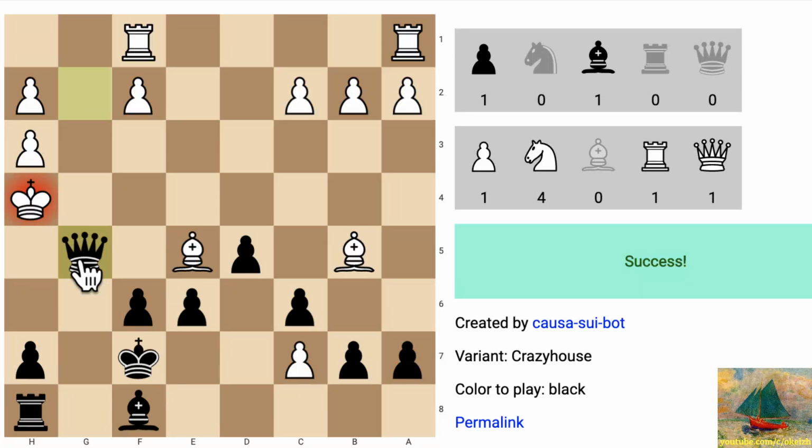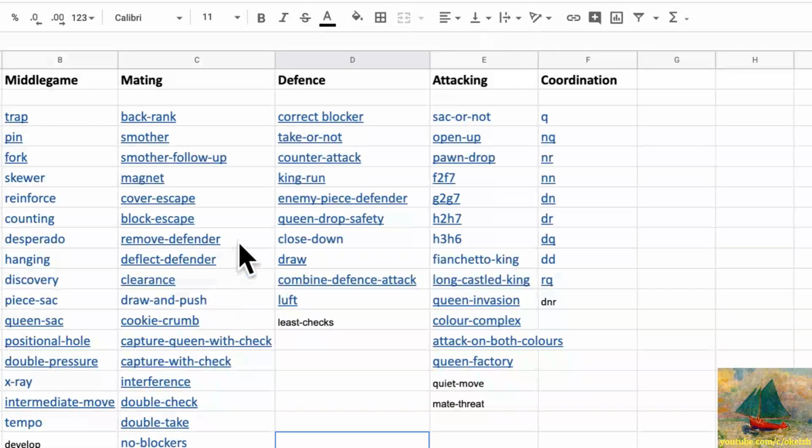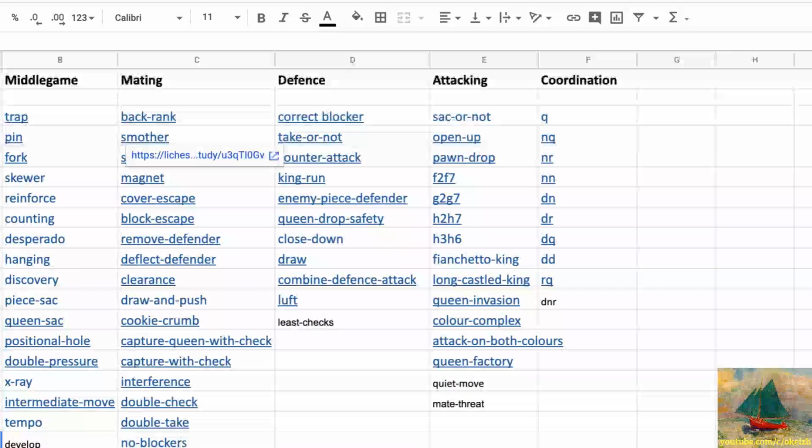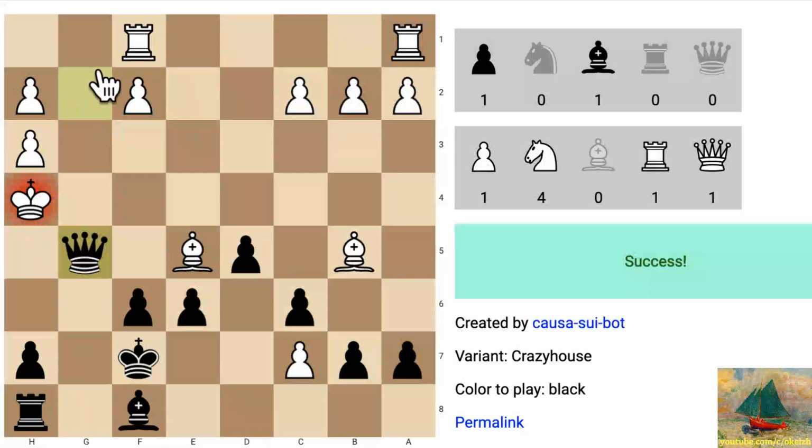Now, if we just look at our puzzle tags, the question is, is it really a smother follow-up? It's sort of, although it was quite an easy follow-up. So it was kind of a smother idea. I'm just trying to think, how do we tag this one? I'm just starting doing this again, so I'm trying to get back into the groove for how I should tag it.